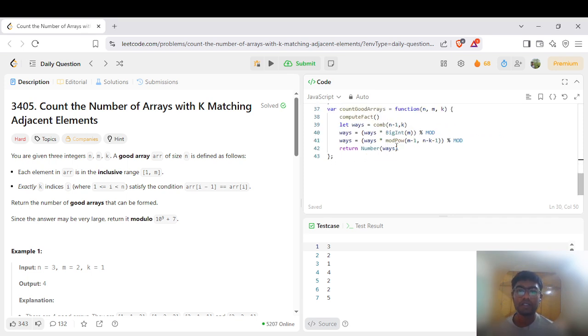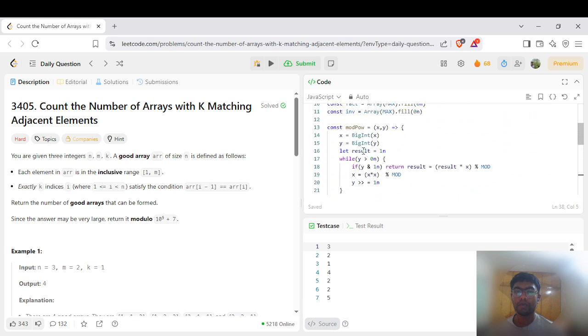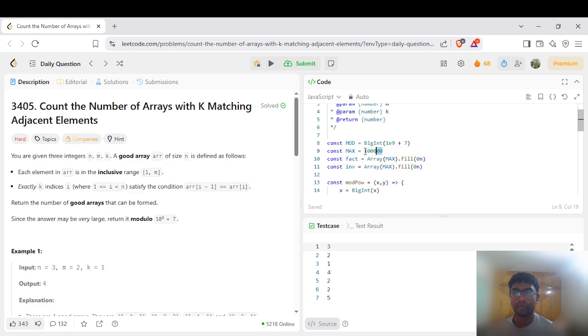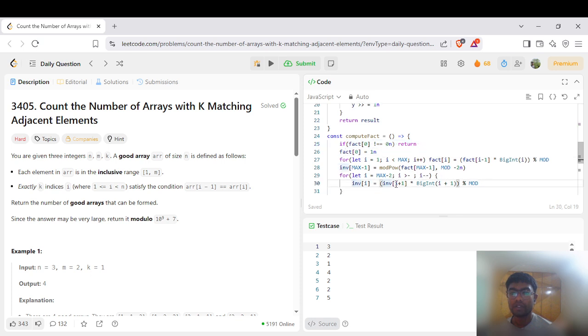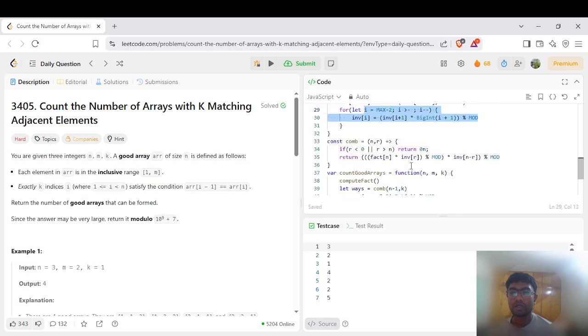So here, if we need to understand each part of the function, firstly we are calculating all the factorials of numbers within this range, the maximum of 10 power 5, from 1 to 10 power 5, and also the inverse, that is the n minus r and r factorial are also being stored here, so that they can later come in handy here. So inverse is equal to inverse plus 1 into gain plus 1. So yeah, this can be used to calculate the combinatorics here, as we can see.